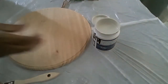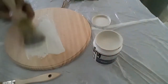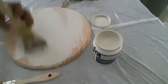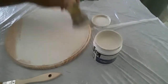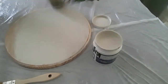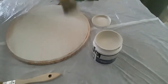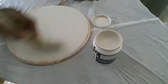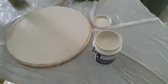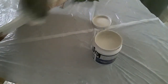So what I'm going to do first is paint my wood. This is an off-white color. I know that when I was showing you, the actual top of the lid looks more like a light gray color, but this is more so an off-white color, and I'm painting the top portion as well as your side. You want to always make certain that you paint your side, because your side will be seen. And I think I used about 2 coats of this.